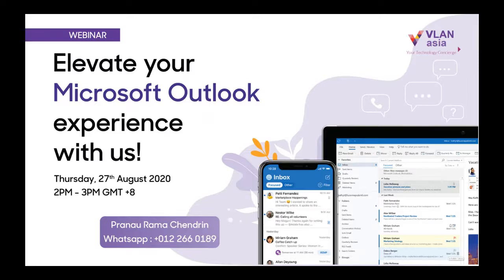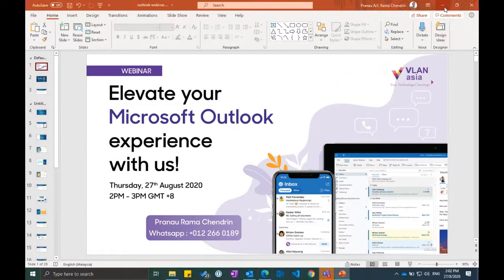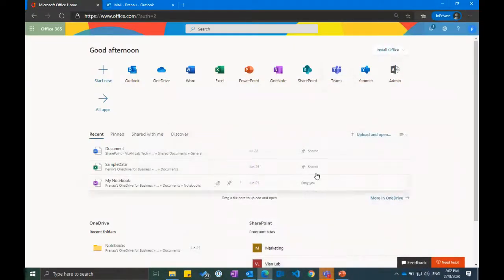We're going to take a look at the experience and tips on how we usually work with Microsoft Outlook. This webinar is going to be a live demo. Rather than boring you with a PowerPoint slide, I'm going to do it directly from Microsoft Outlook. I'm sharing my screen here, where I log into my 365 tenant. You can log into portal.office.com, which is the URL of the main page.